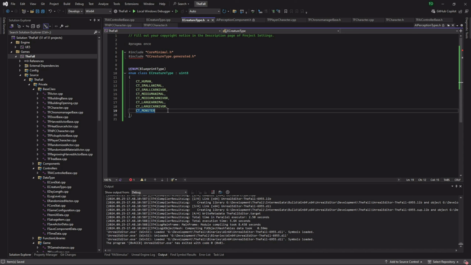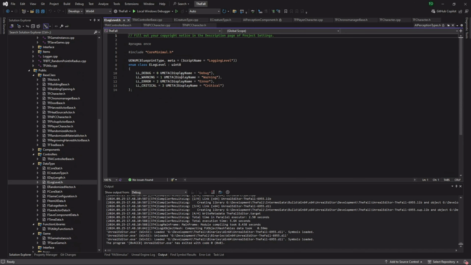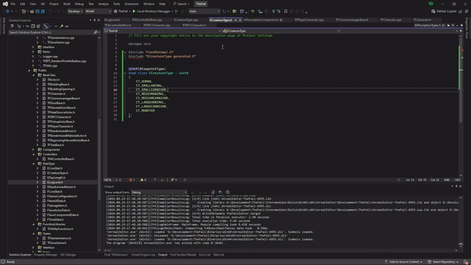Because obviously, if a deer sees, say, a bear, it's going to run away. If it sees a human, it's going to run away. If it sees another deer, it doesn't really care. And then actually just quickly, for the sake of ease within the editor, let's go through and add in some meta information.